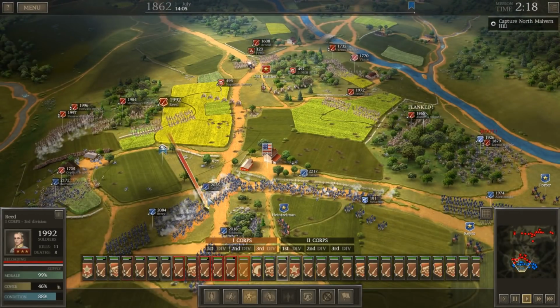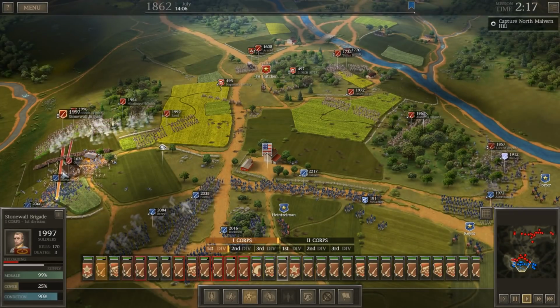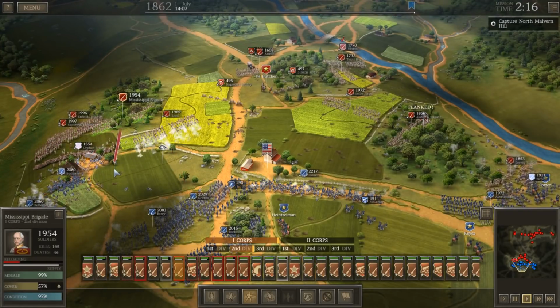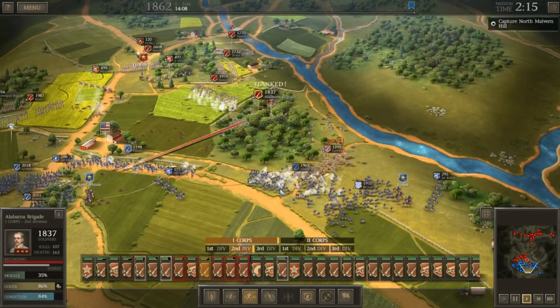I also believe the Battle of Malvern Hill, correct me if I'm wrong, was the fight where the quote came out that it wasn't war, it was murder, in reference to the futile Confederate assaults. I believe it was D.H. Hill, Confederate division commander, who was quoted as saying that. But I think that's where that quote came from.